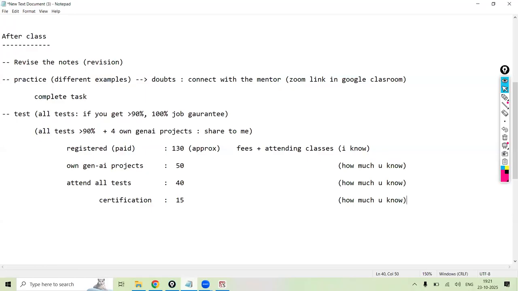Okay. In Naresh IT, how many students have registered for the course now? Every student will attend, every student wants the placement only. Every student wants the placement, every student wants the salary. But every student will not project themselves, how much they know, which is the most important one.